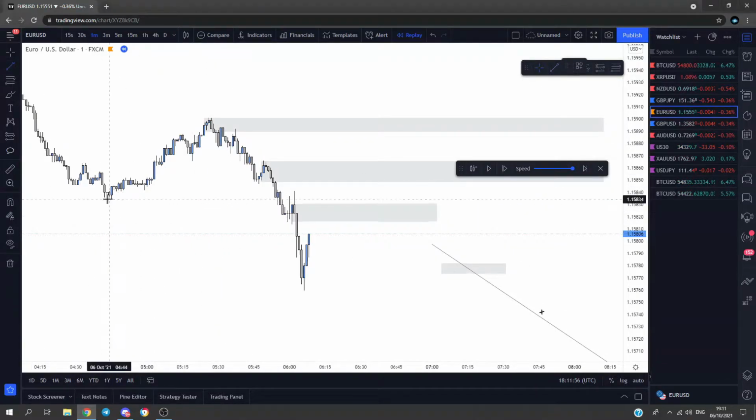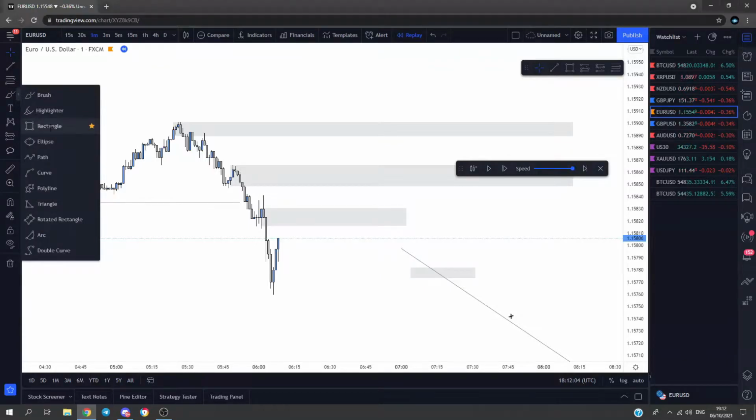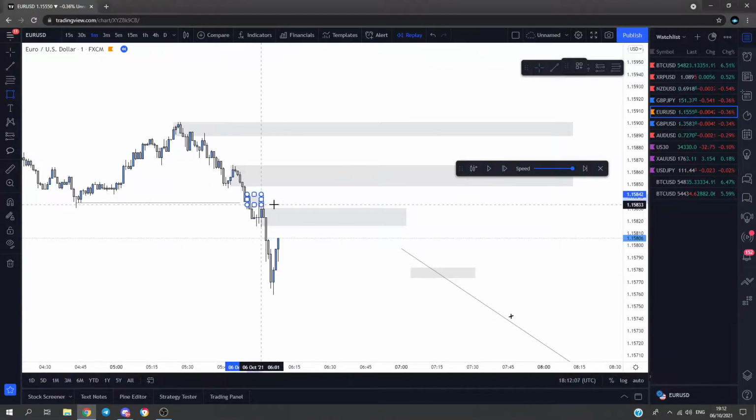Yeah, so we had a break of structure here. So we broke this lower low, came up, retraced and mitigated the order block in which price broke. So you could say down on the 15 or 30 seconds that this caused the break of that structure. However, we mitigated it already, created a new order block and came down. So I didn't mark this one out because it did get mitigated.